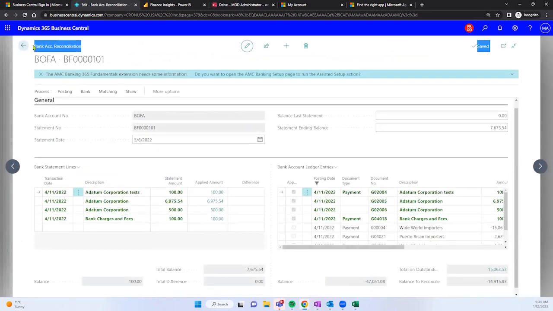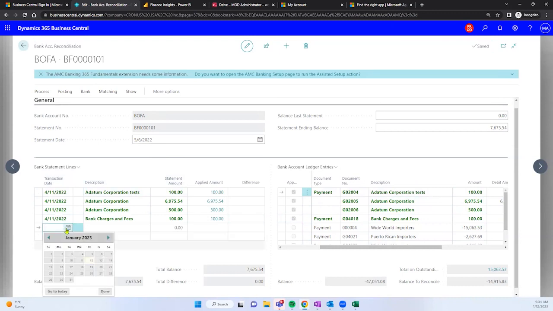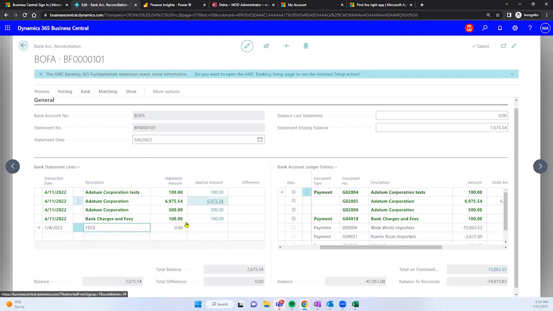The bank reconciliation has, well, the right page where I could just verify information about all the entries that my accountant have posted. In the left side, I'm going to be able to do the following: manually input information from my actual statement, or the one that the bank provides. And then I'm going to be able as well to input manually my information, right? But like I'm doing it just right now.